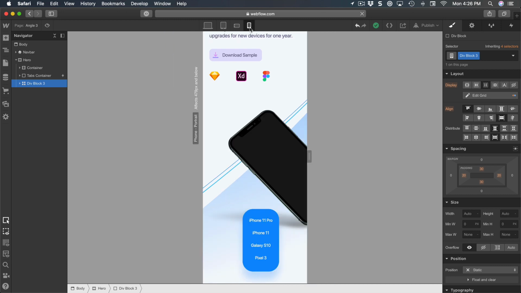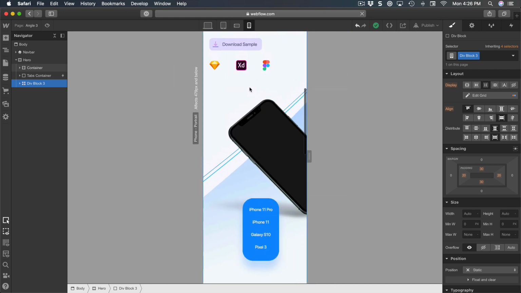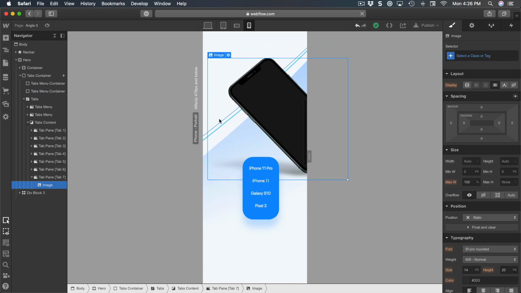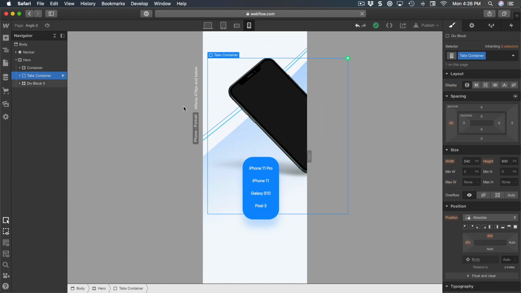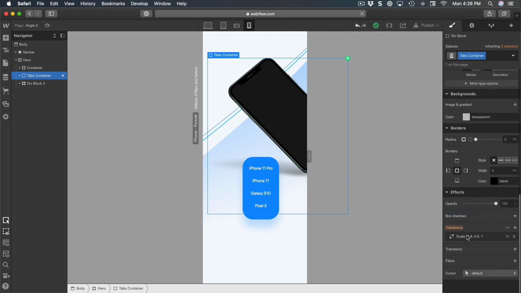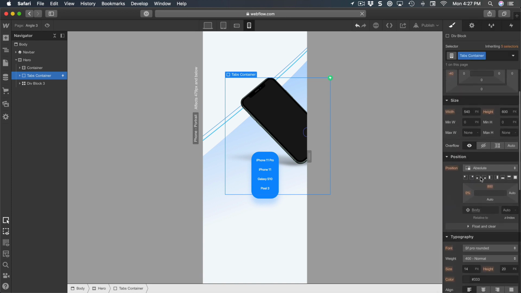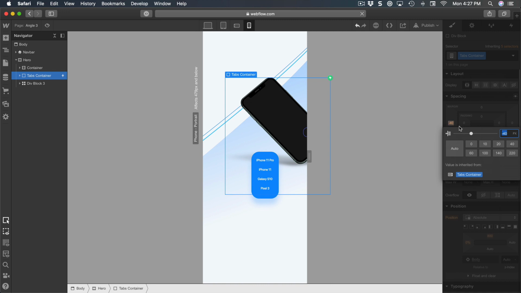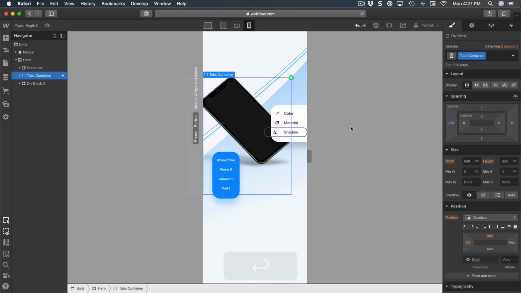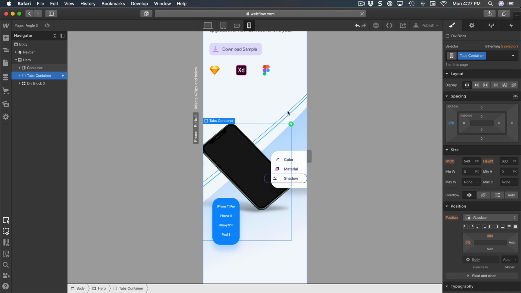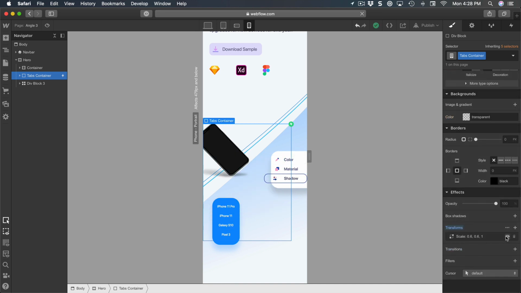Let me go to mobile portrait, and it's pushing the content fine as well. It's just that this tabs container is a little bit too big. So what I can do is set the scale to 0.6 and then change the margin. So instead of -40, -160. And of course, there are many techniques to go about this. We could have hidden this or moved these boxes differently. Usually there's a lot of tweaks to do whenever you have to adapt to mobile and desktop, but hopefully the techniques that we're learning here today will help you for your design.